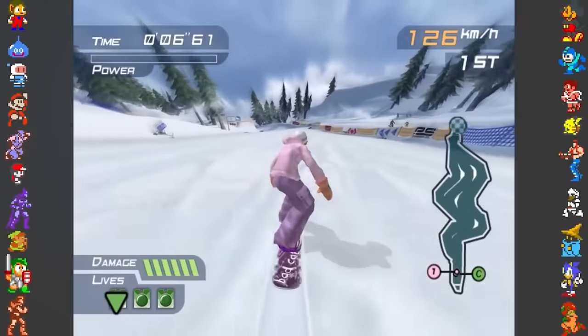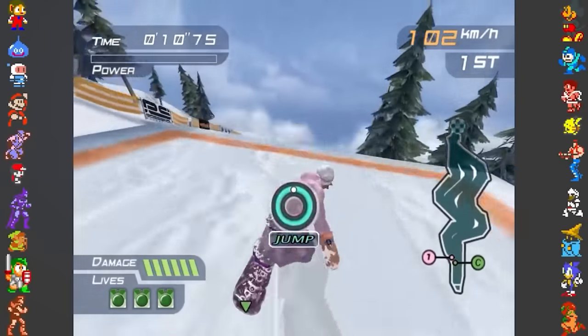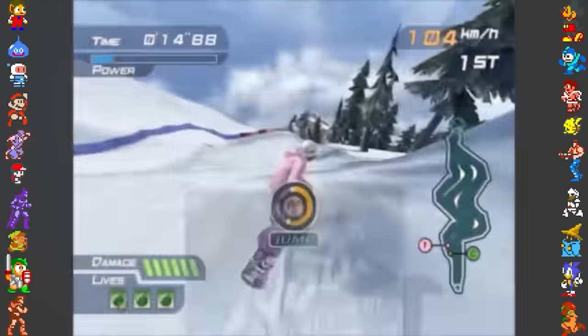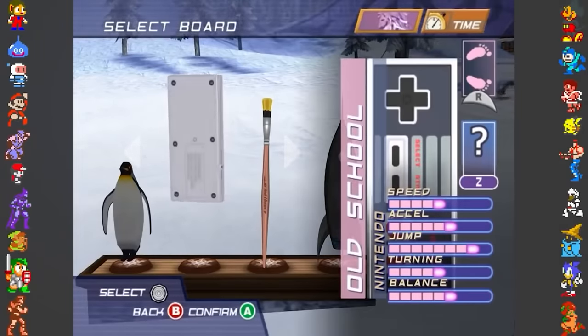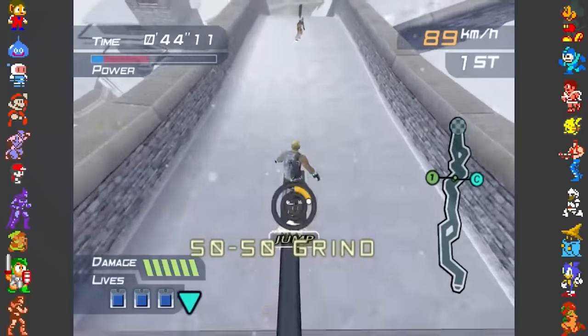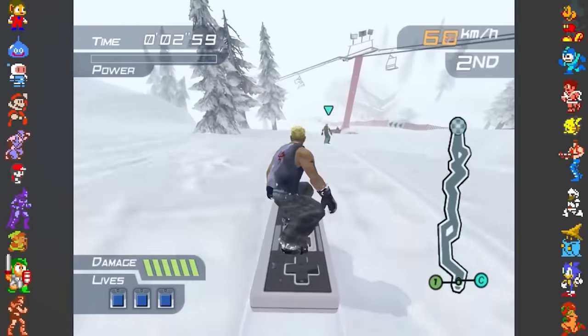Sonic Team might reference their previous creations in character designs, but Nintendo enjoyed adding a small Easter egg to 1080 Avalanche, which referenced their full-blown retro past. A special snowboard can be unlocked called the Old School Board, which takes the appearance of a classic NES controller. While using the board, the sound effects for bumping into objects and jumping are changed to the sounds used for a small Mario in the original Super Mario Bros.